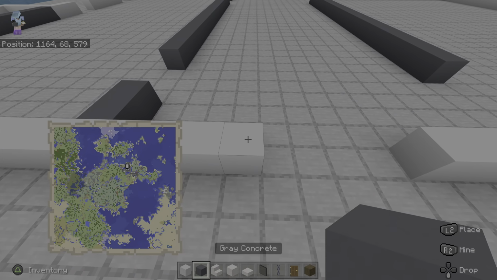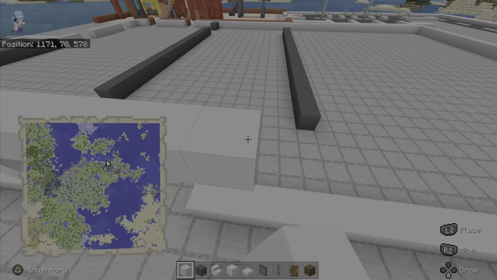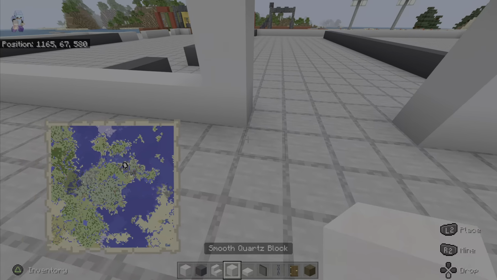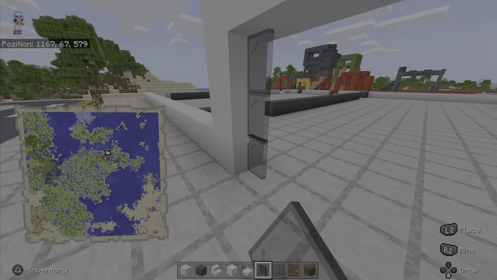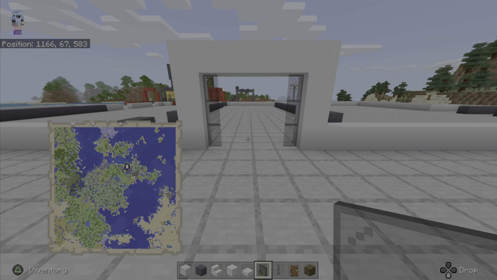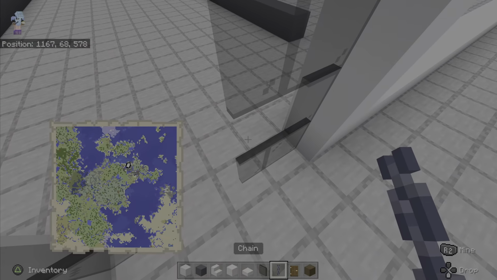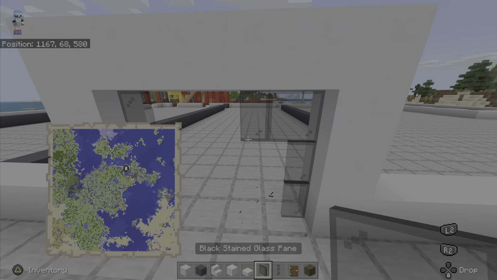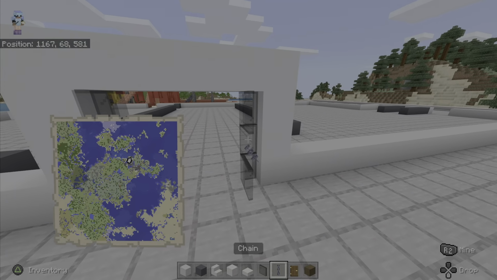And what we're going to do is make the entrance right here. And it's going to be 3 blocks tall, 4 blocks tall, basically. We're going to fill in the edge, like so. And if you want to, you can do this. But something I would recommend doing is doing this.